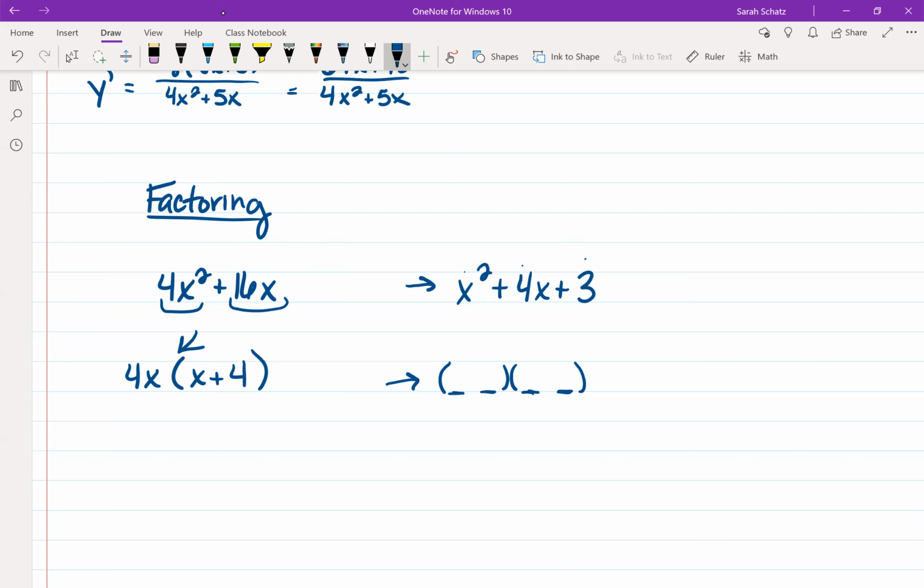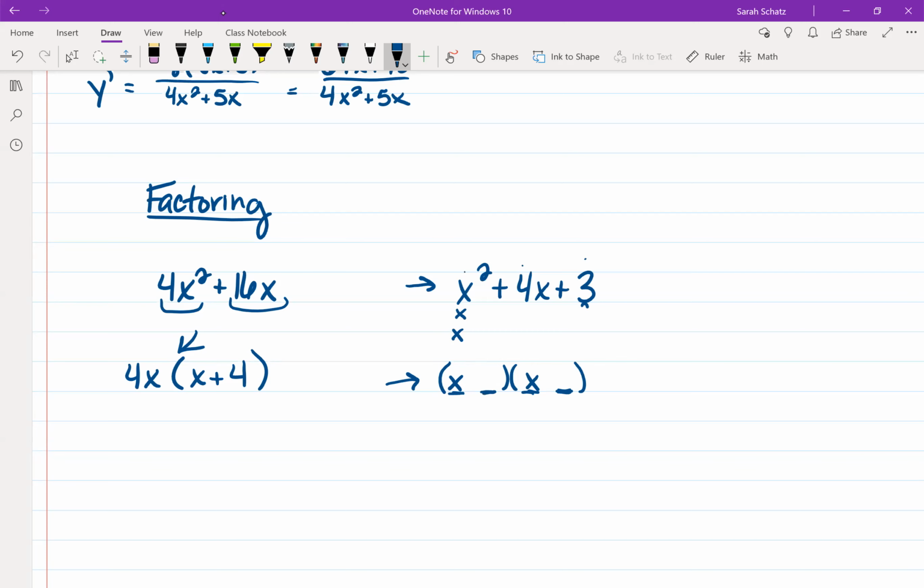So you guys, these 4 terms, the 2 first terms are going to come from factors of our first term in this trinomial. So our first term is x squared. Factor that into 2 factors. You guys, it's going to be an x times x. So I got that down. Those are going to be your first 2 terms. So I'm halfway done.